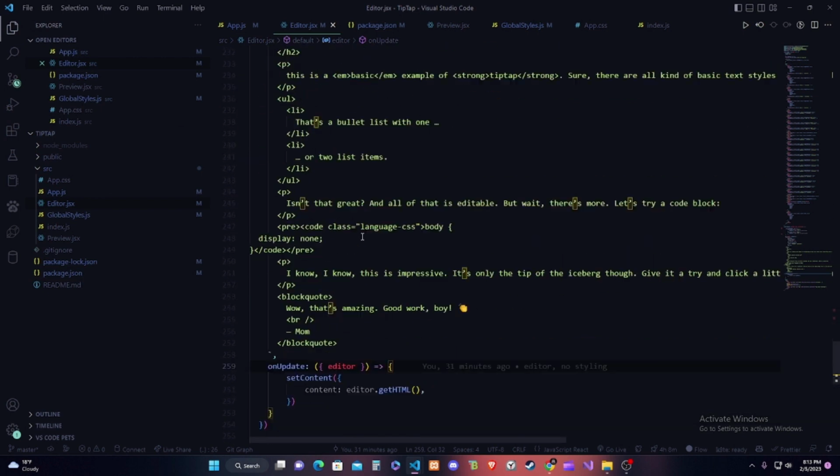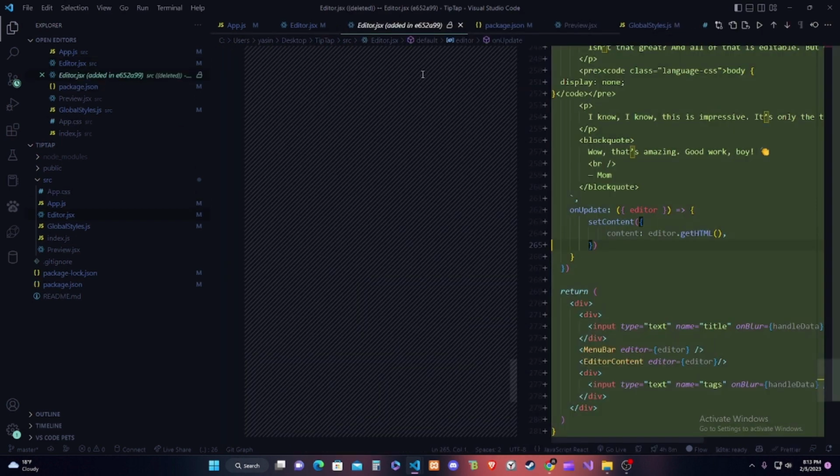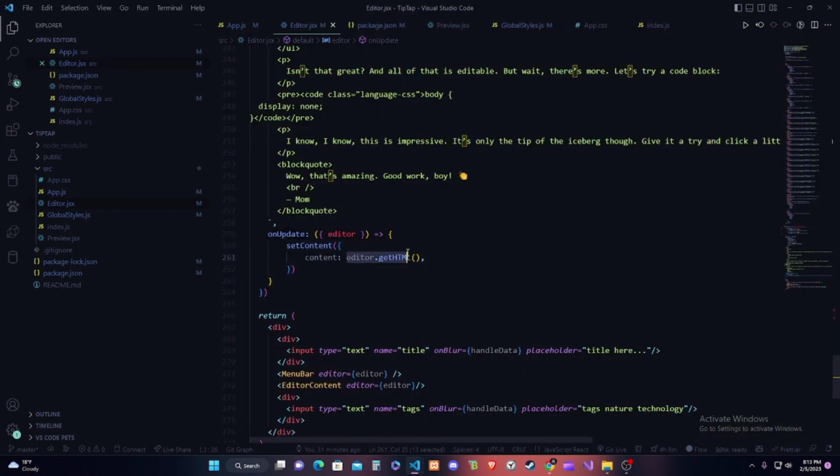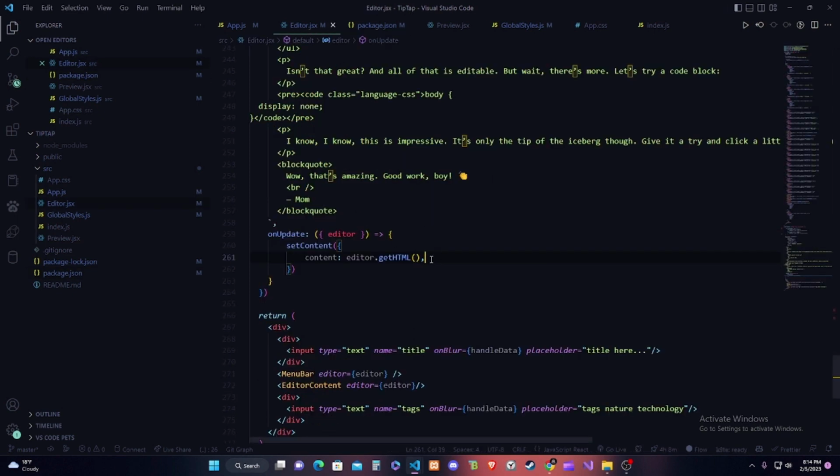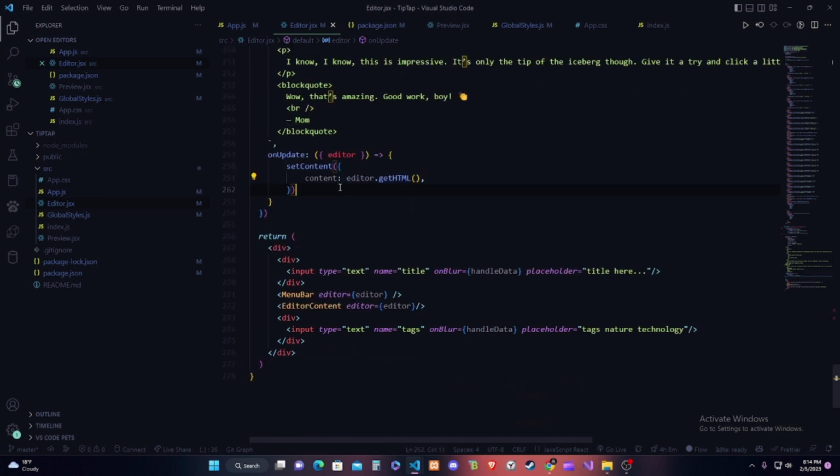Deconstruct that function, come down here, and you pretty much want to set content to editor.getHTML. You could get it as JSON, or you can get it as text as well. But we want to get it as HTML because we do have this library and it's going to help us parse the information. It just makes things much easier, right? We're not sending it to a database. We're not really serving it anywhere, so we don't really need to get it as JSON at least. I think that's pretty much it for everything, honestly, right?